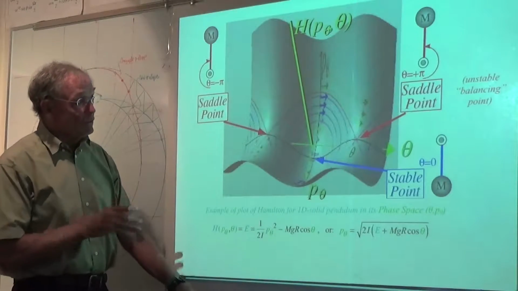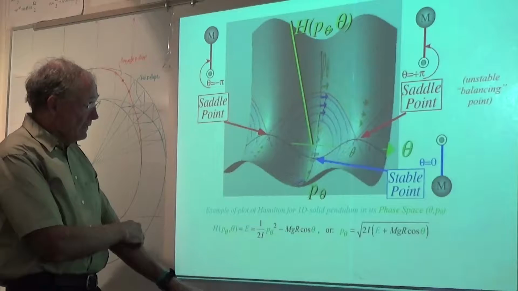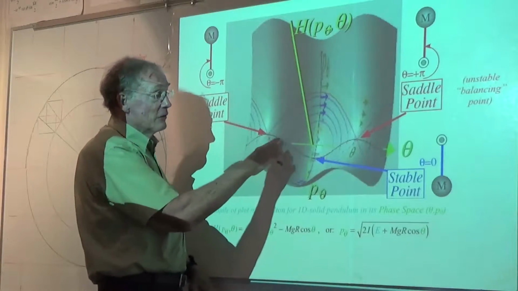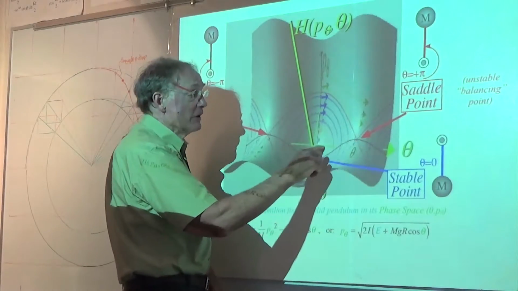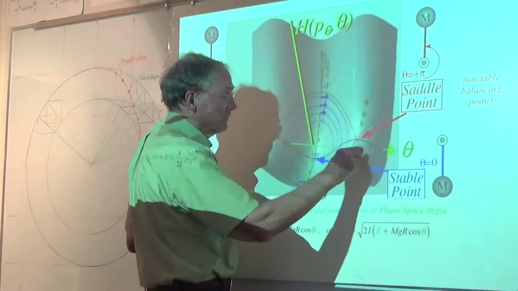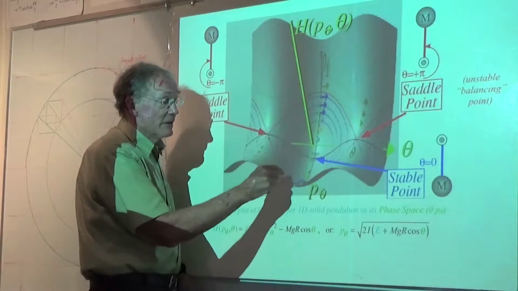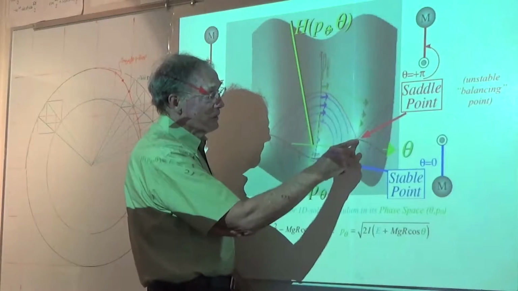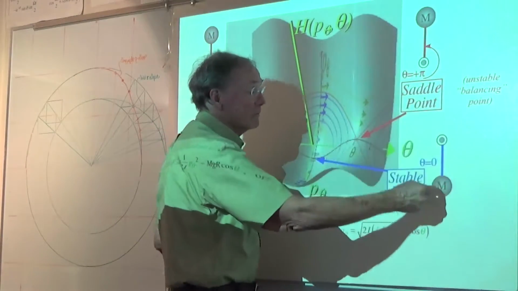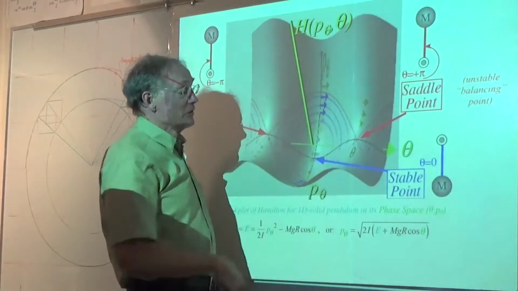But for now, I just want you to look at the phase space. What we've done here is plot the Hamiltonian function up and out of the screen, and in the background we're plotting a two-dimensional phase space coordinate system consisting of the actual coordinate angle, and theta equals 0 would be along that direction there. Then as theta gets over to pi, it would be on the other side. So right at this particular point is an interesting point for the pendulum. When I take theta all the way up to pi, that means I take the pendulum from the bottom, which is this stable point, and balance it on its fulcrum.